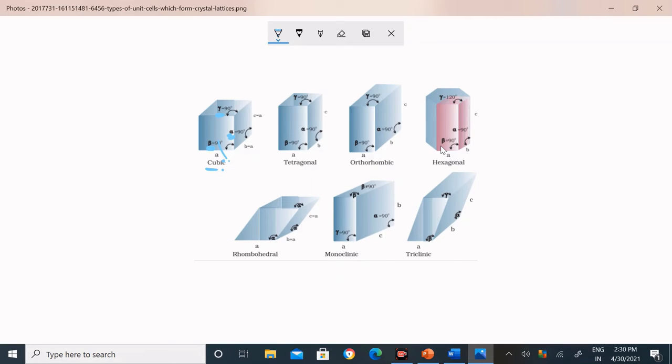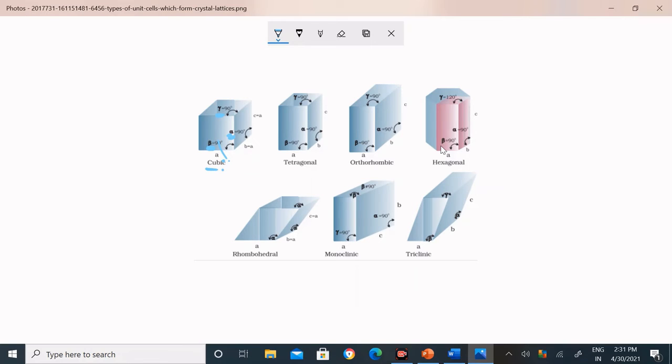If I change the parameters, like not changing the angles but changing the arm lengths, A is equal to B, but B is not equal to C, then the structure of the unit cell we get is tetragonal. Similarly, if we change only the arm lengths so that all arms are different but the angles are the same, it forms an orthorhombic unit cell. If alpha and beta are equal but the angle is 120 degrees for gamma, and A is equal to B but neither is equal to C, the structure we obtain for a unit cell is hexagonal.